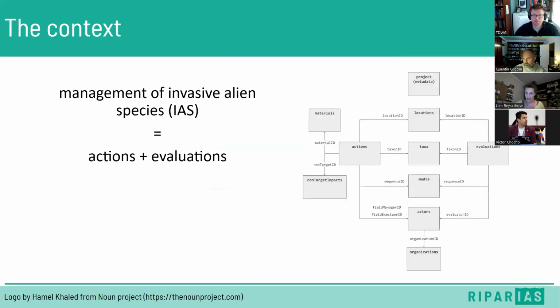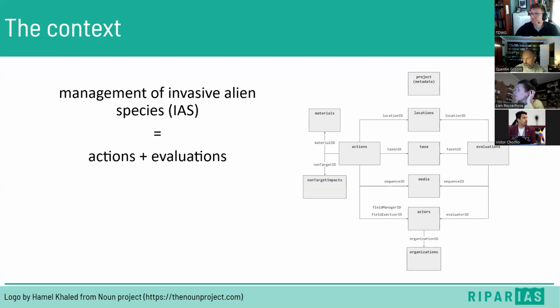And this task group originally started with a specific focus on management actions. So for observations of invasive alien species, the Darwin Core archives work pretty well. You can publish information about a specific species at a location at a specific time point to GBIF. That's not a problem. The thing is that if you're going to the management, it gets a bit more problematic.